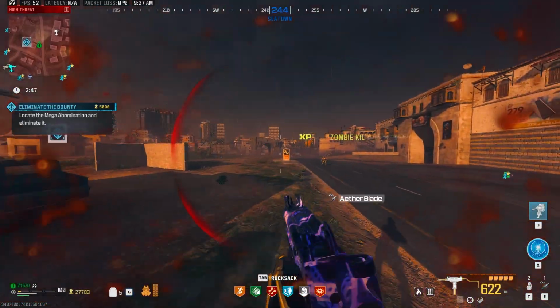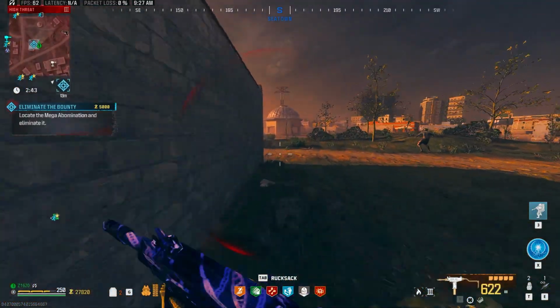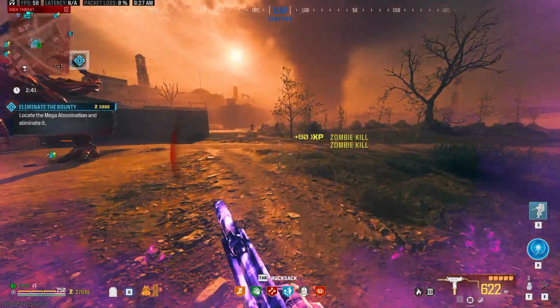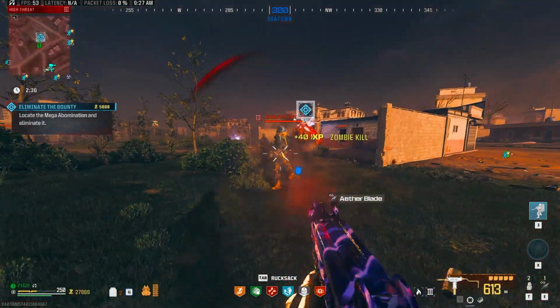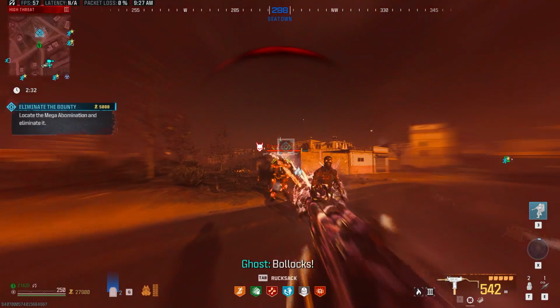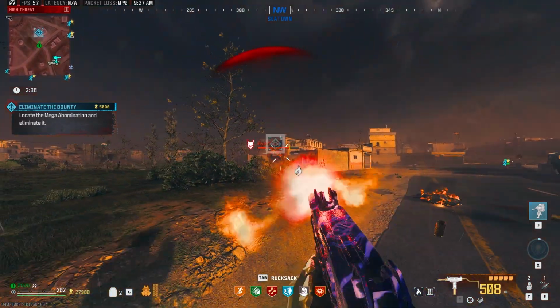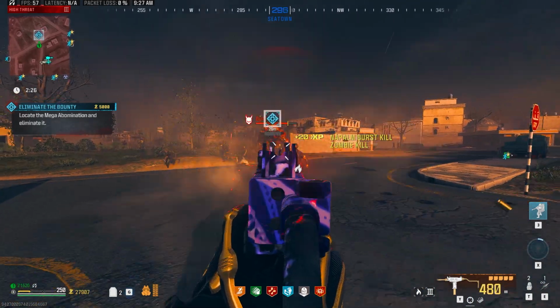I also almost died starting the fight with our Mega Abomination contract. I was finally happy that we actually got a Mega Abomination contract, because this is the one I've been trying to get to show you guys how strong this weapon is. And holy smokes, what a fight to get started with. I almost died, but you can see he opened up his mouth with a laser attack, and we started shooting from range, and look at the damage. That's already one of his mouths off, and it's at range with a handgun.